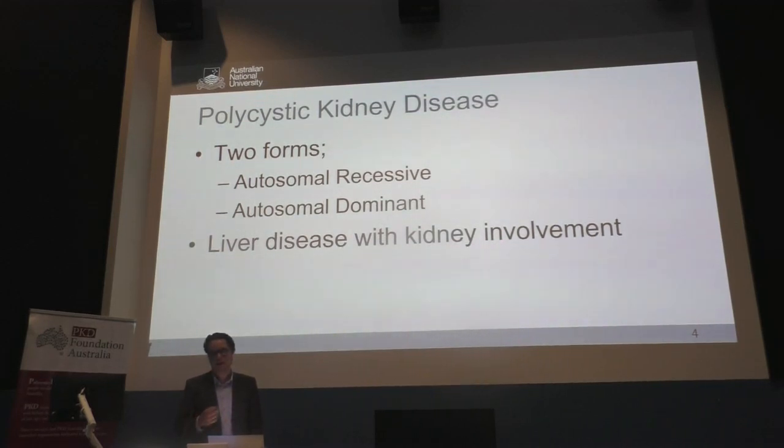It's important to say that some individuals have what looks like polycystic kidney disease, but it's actually a side involvement when they have another condition such as polycystic liver disease. They may look like they have polycystic kidney disease, but actually it's the liver that's the primary issue, and they happen to have a couple of cysts in the kidneys — and that's handled very differently to how we handle the kidney disease.